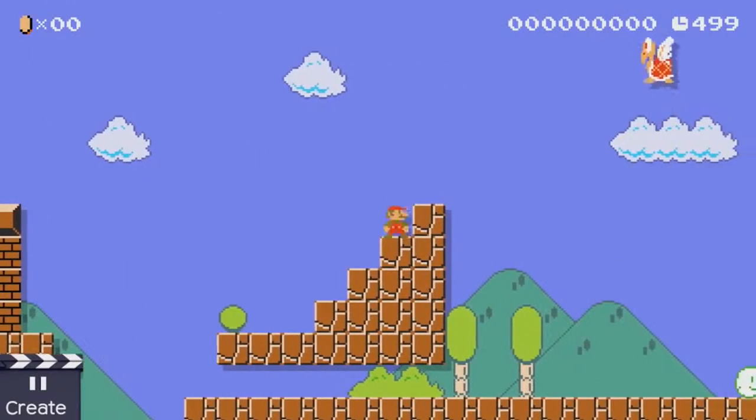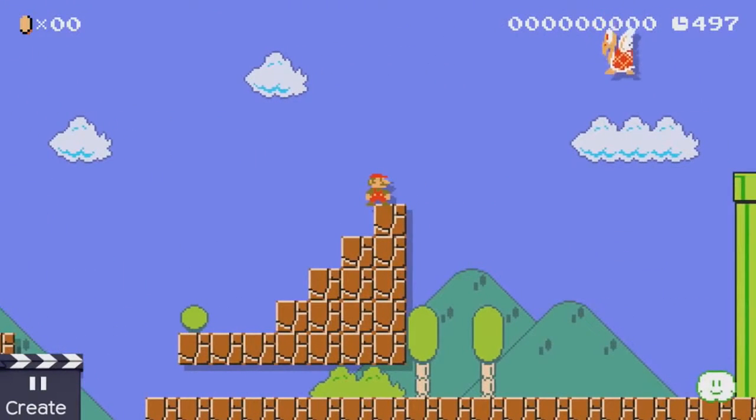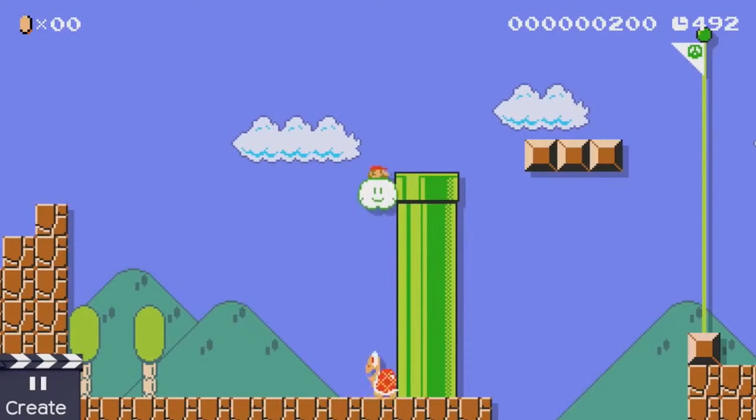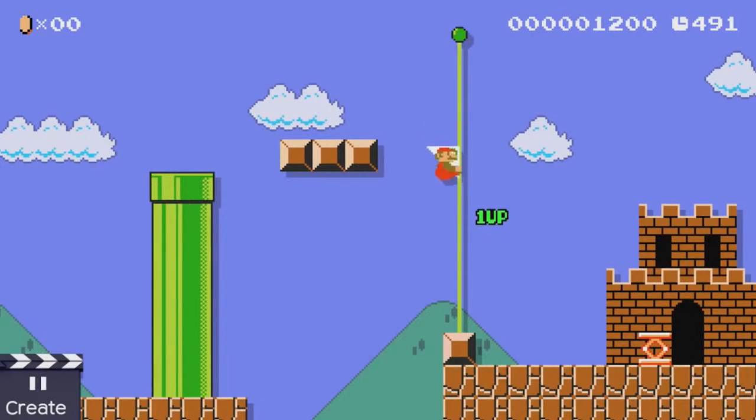So let's see if I can make it by bouncing off the turtle, the Koopa, but if not, I can just go and use the cloud. And oh, nope, I didn't quite make it. I could make the pipe a little bit lower.